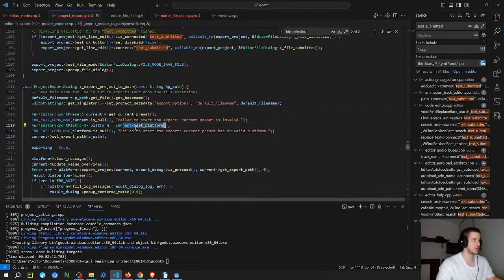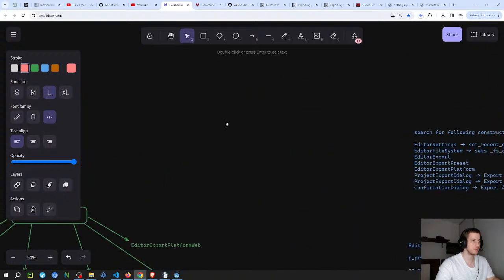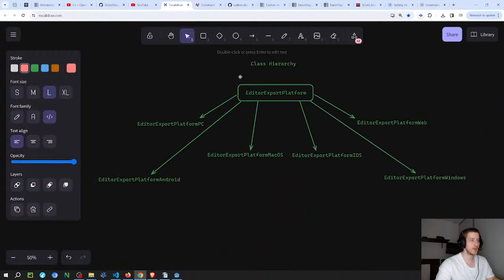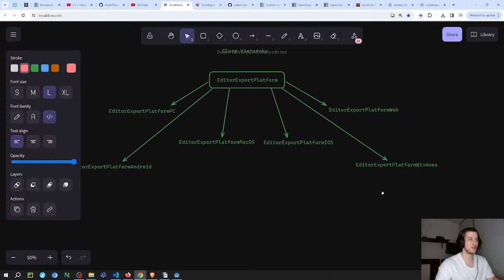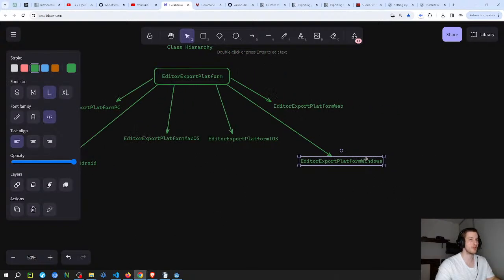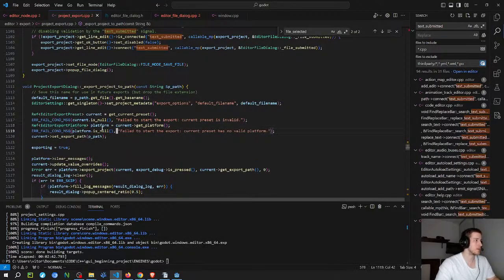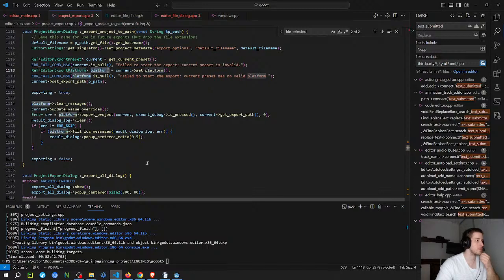So when you do this, the platform is going to be this other editor export platform. And this one is the base class of this one. So it's the thing that I showed here in the beginning. So this is the base class. Depending on which kind of OS you're using, it's going to call the function from the derived OS and not this function. So the type there on the function is this one, but it's actually calling a different function. In my case, it's going to be the Windows one because it's calling from the derived class, because it's an abstract base class. So this is the main platform, and this is what's happening when you call the export project here.